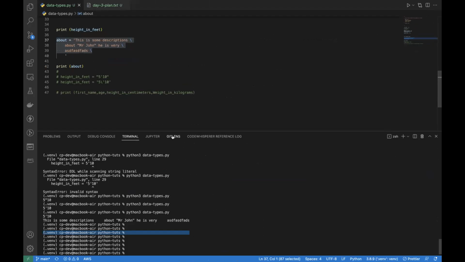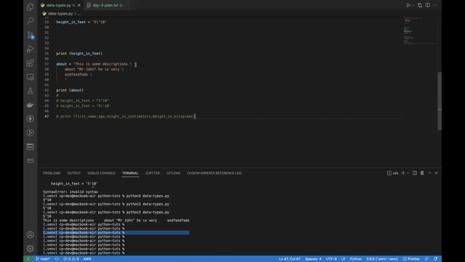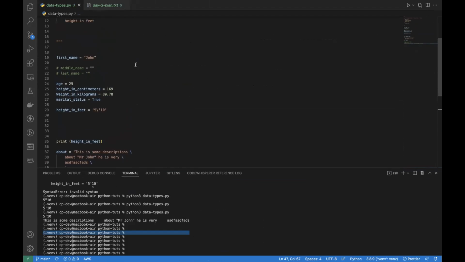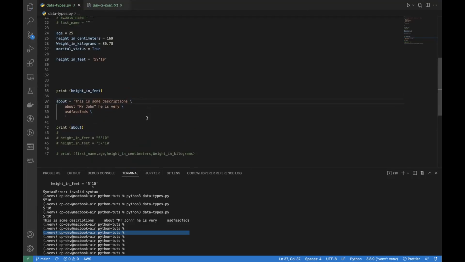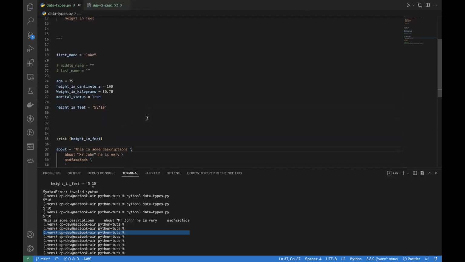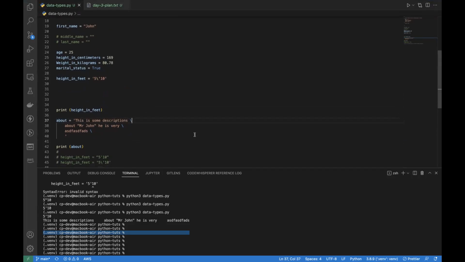So the backslash is just ignoring any space afterwards. Yes, it'll ignore just anything you put afterwards. In the previous case it was a quotation, the single quote, and now it's ignoring the newline. So when you want to write the same line on a second line, you put a backslash and write on the second line. If I want to write one more line, I just do it something like this. That's what I'm saying.